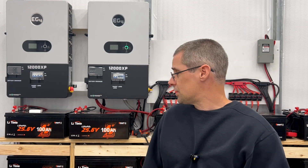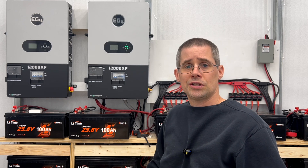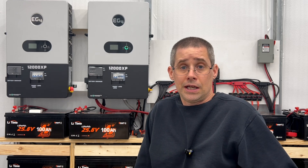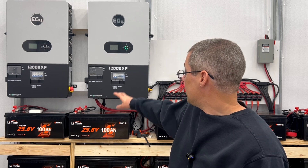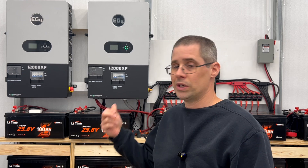One other thing: I did say hybrids are a little better built than off-grids, and that's true. But consider this scenario: if I have two off-grid units that cost $5,000 and the comparable hybrid costs around $4,500, if that hybrid ever goes down I might have to switch back to the grid or face an outage. But if I have two off-grid units and one fails, I still have the other one running. I don't have full capacity, but I'm still up. So even if I don't get quite the longevity, I have more redundancy.